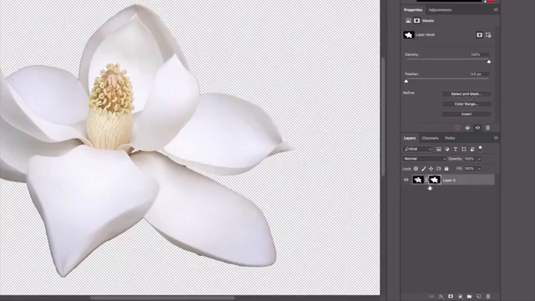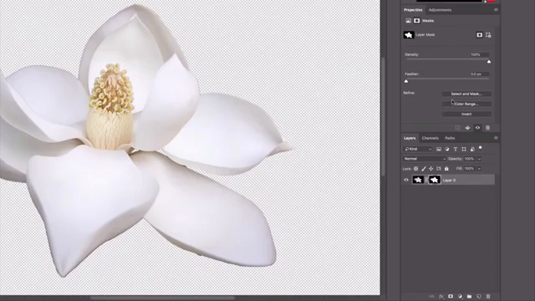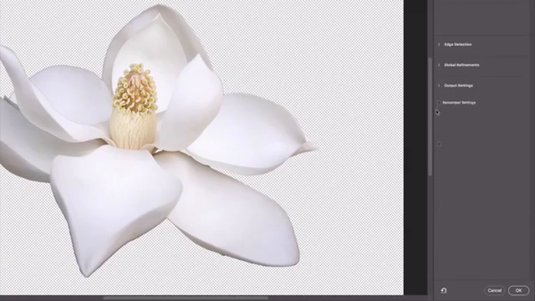If you can't see it, you might be on this thumbnail here, where it doesn't appear. So I can click on my mask and then select and mask appears in my properties panel. So click on select and mask. They should call it something like super amazing mega masking fixer thing, because it's got an insignificant name, select and mask, but it does some really amazing tricks. So yours might look more like this.